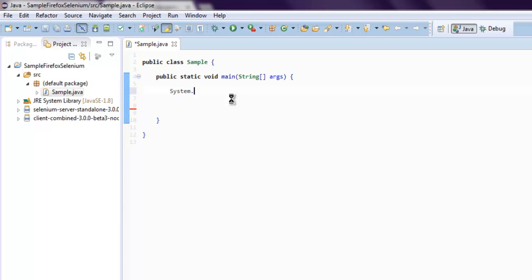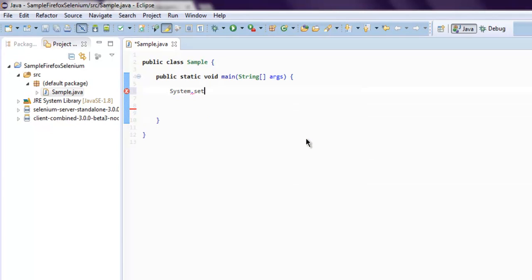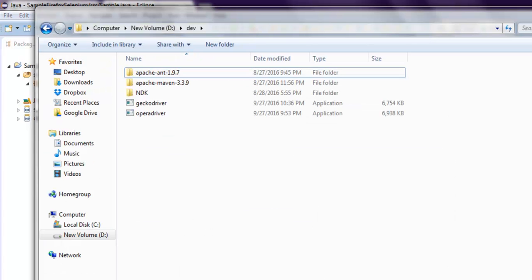Okay, so this setProperty method will have two arguments. Both are going to be string, in the first argument we will point out which driver name that we wish to use. So here we will use webdriver.gecko.driver, and second argument here is going to be value that will point our GeckoDriver location.